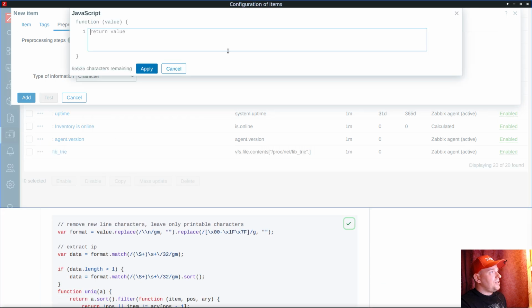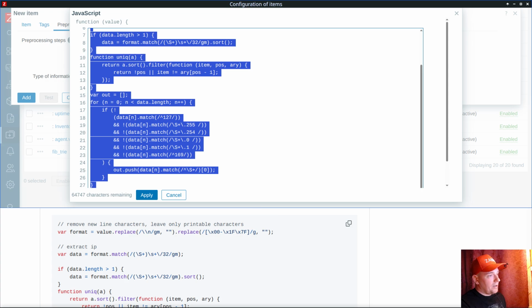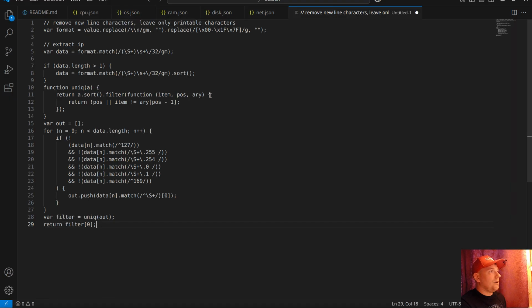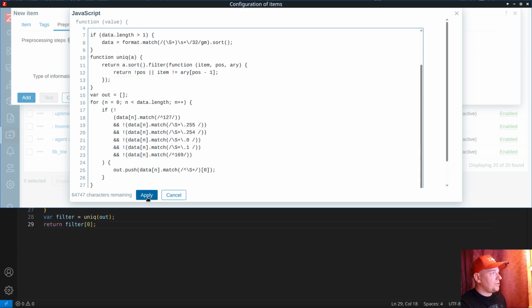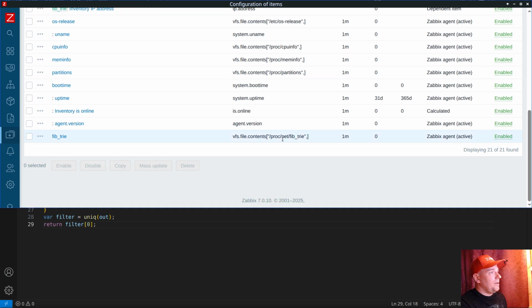Okay, this I'm not so proud of, but I'm coming up with an algorithm which matches my environment. And first of all, the IP address was character. Let's save this file. Add. The IP address is coming from this file.